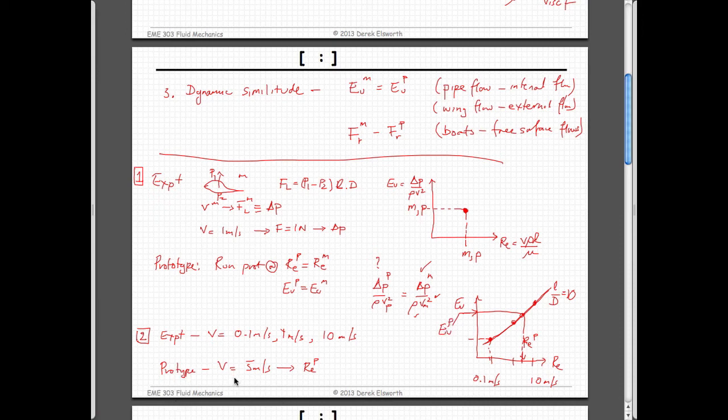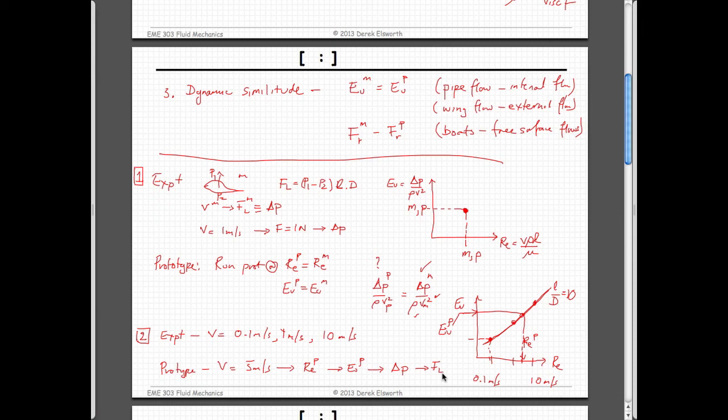So we run the prototype at some velocity. We do it at the Reynolds number that's appropriate to that velocity. That allows us to calculate the Euler number at that prototype at that particular velocity, which allows us to calculate the pressure, which allows us to calculate the lift force. That's it. So it's an incredibly powerful technique. We've said nothing about differential equations. We've just run an experiment at a particular condition, and we've used that to satisfy a couple of things.